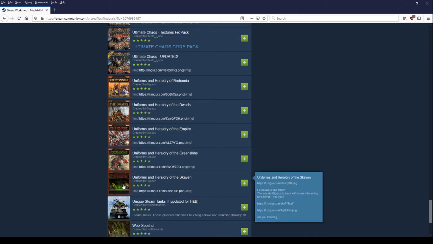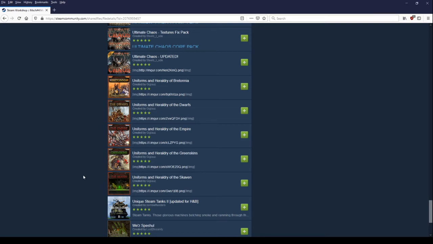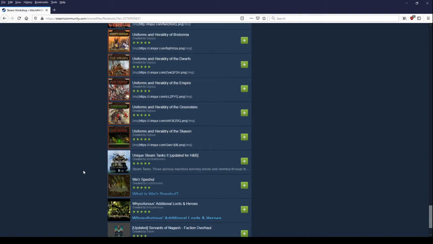There's also the one for the Skaven, which actually makes it so that units look a bit more in theme with the faction you're playing as. If you play as Clan Moulder, the units will have a bit more armor on them. If you're playing as Clan Pestilens, the Clan Rats will have, like, Plague Monk sort of robes and tatters on them. Rat Ogres will actually have some bubos and such on them, as well as branding based on the clan which you're playing as. I think Clan Eshin also, they look generally more sneaky. It doesn't actually change any of the units, it just changes the appearance of them.